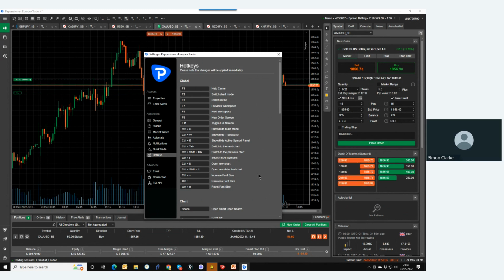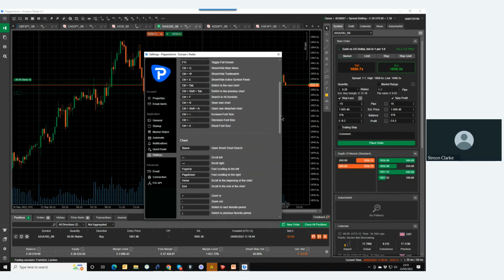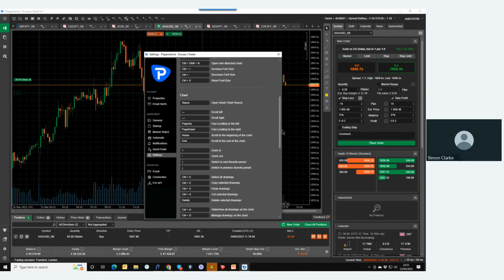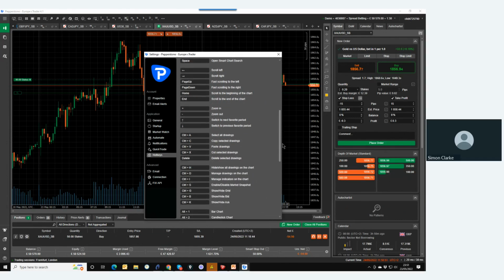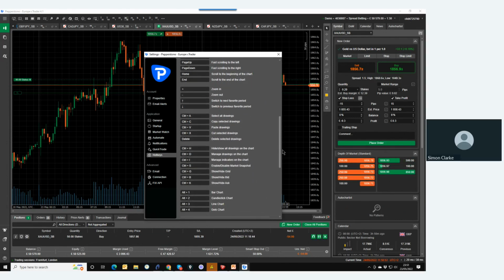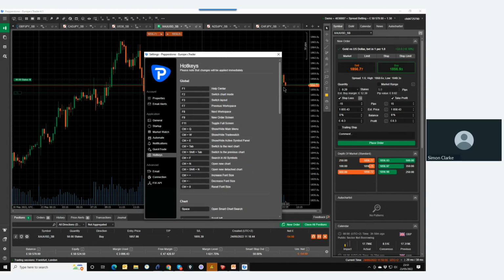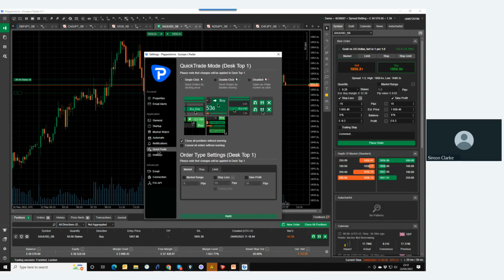You can do the same here for cTrader. It's quite useful if there's something that you commonly use and want to toggle between on a regular basis. You can set a key on your keyboard to do that. You've got all of those functions there, and it's probably something quite useful to have a play with at some time.